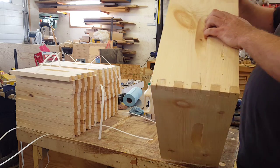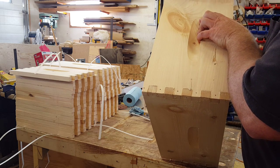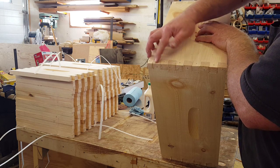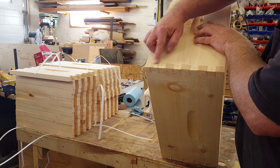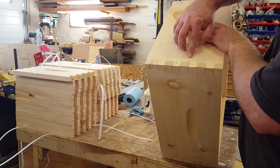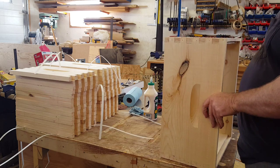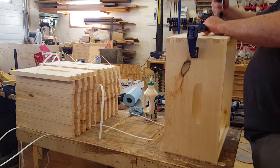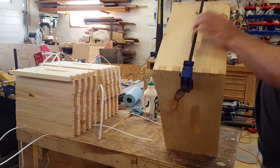Now this squeeze out, you can wipe this off with a paper towel, but you can also just work it into some of these gaps here, because the side of this joint, this gap here, not so much this side. This is where your strength is here. So you don't want to lack glue in there. One more side to nail. See if you can see that squeeze out happen when I do this. Okay. They're coming out there.